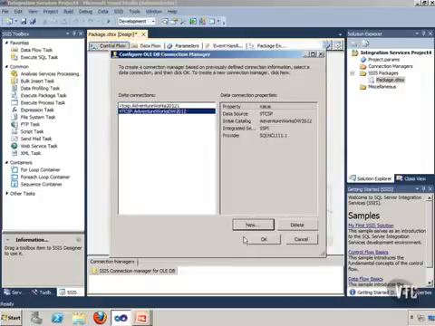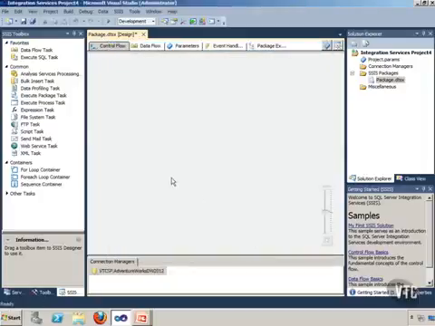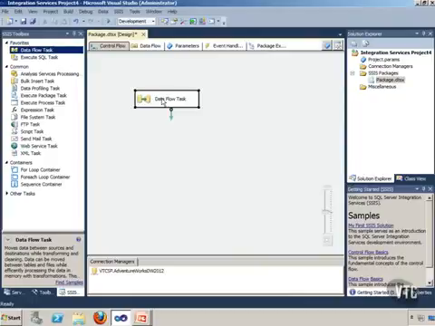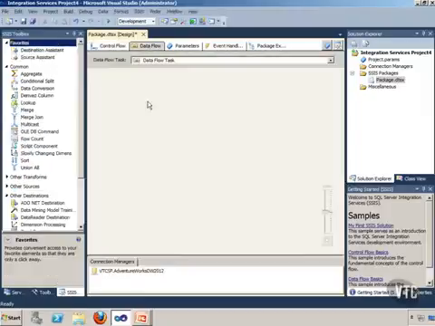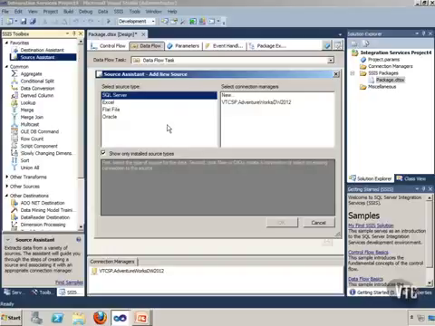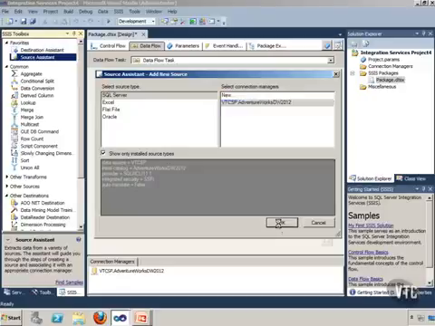Okay, and so then later on, when I drag any kind of connection into a data flow task, right? So I'll grab a data flow task and throw it out here, and then when I use that later on, I'll double click on it, and when I start to drag my sources and destinations in, then I can use that connection. So if I want to use a source assistant and I drag this on, notice one of the first things that it's going to ask me is, do you have a connection manager you want to use? Well, yes, as a matter of fact, I'll use this one right here.